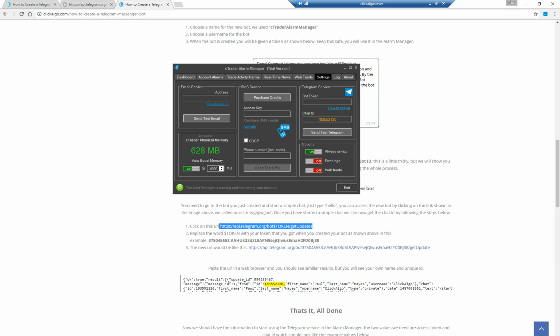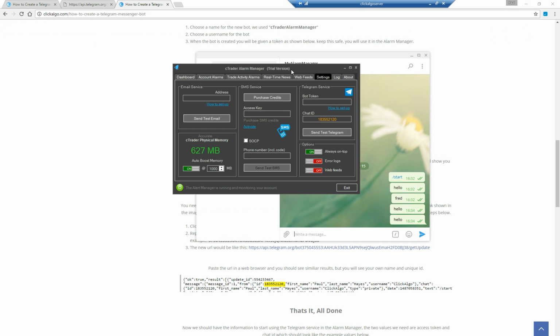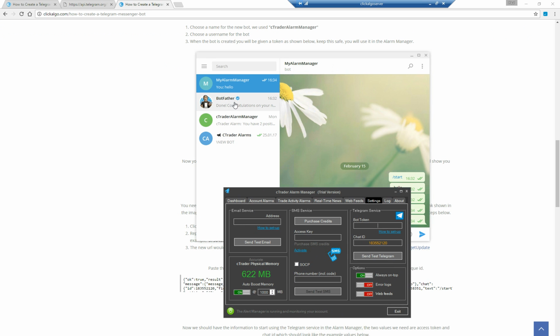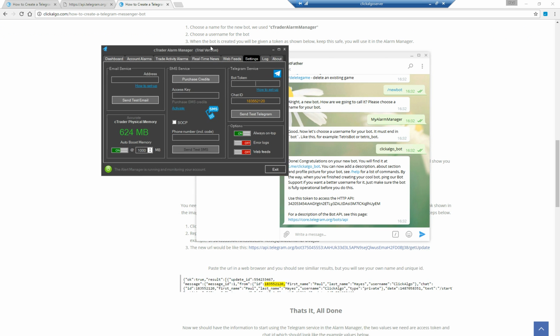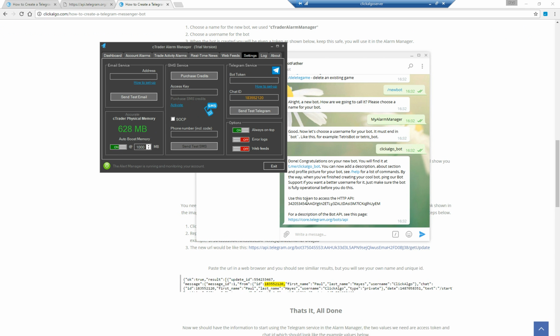Oops, no, we go back to the Telegram app. And then we need to go back to BotFather to get the token. And then we grab the token. Make sure that there's no spaces in it. Put the token there. Also, you can click on this link and it'll actually take you to the page to explain. Okay, now we want to test it.